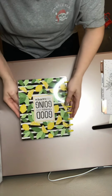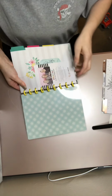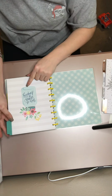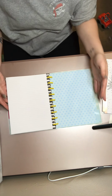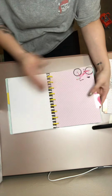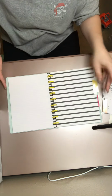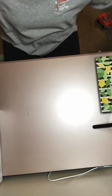This is one of the happy notes that I got. I didn't take this off. I did take it off of the bigger one. This is the classic size, so it's a little bit smaller. And actually, I like the way this is because our kitchen is going to be farmhouse theme, so this will probably work in there. But this is the dot grid lined paper. And then you have that there. And that's squeeze the day. And that's it for that. And this is what the inside on both the sides look like. And then you have that right there. And that's the outside of that one.